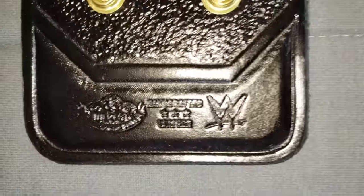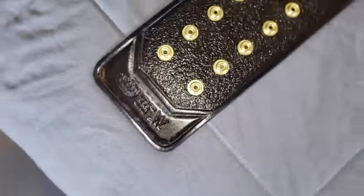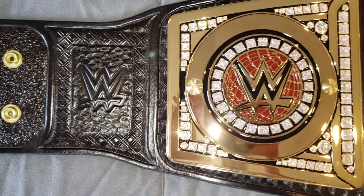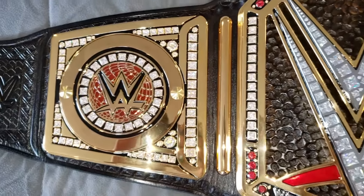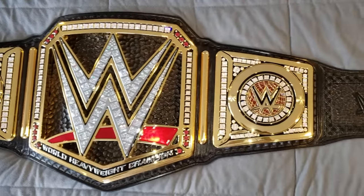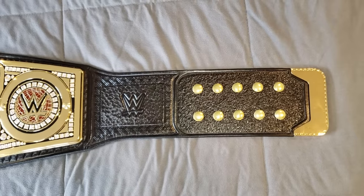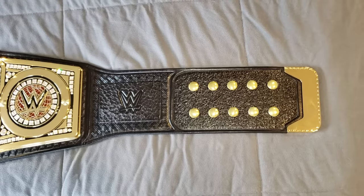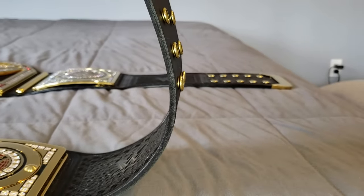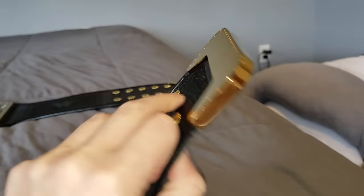And here you see the handcrafted leather stamping from Wildcat. Also an official WWE product. See the 2x5 by 2x7 snap set. The spacing on these is 1 inch by 1.5 inches. The thickness of the strap is about half a millimeter. Pretty thick, solid strap here. And it does come with a one-piece real belt tip.